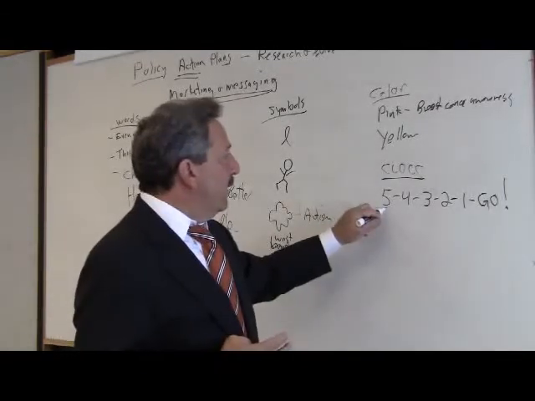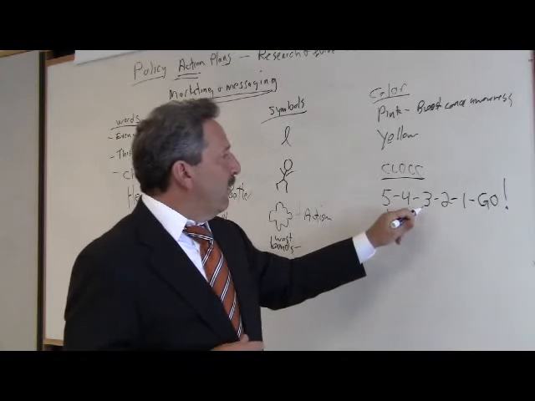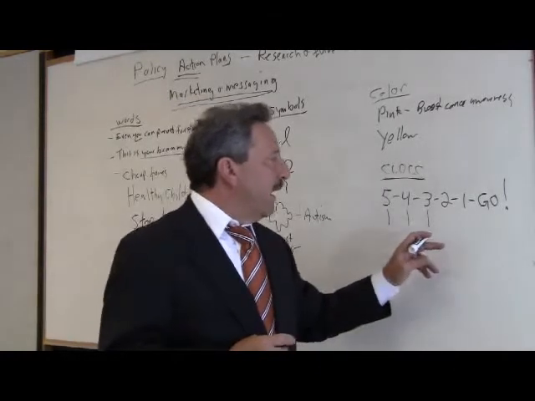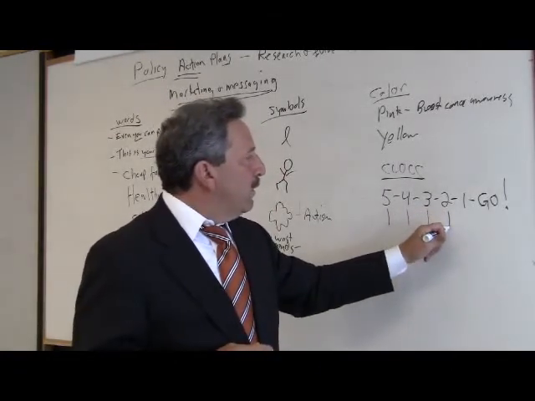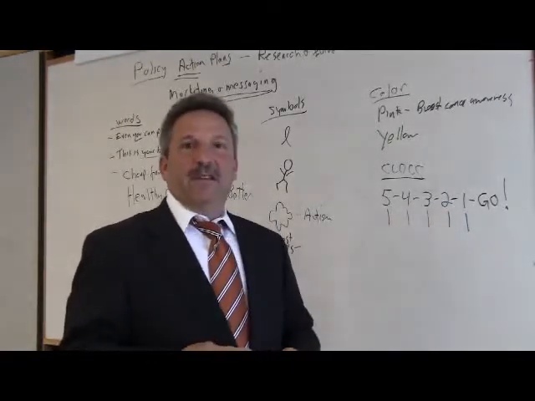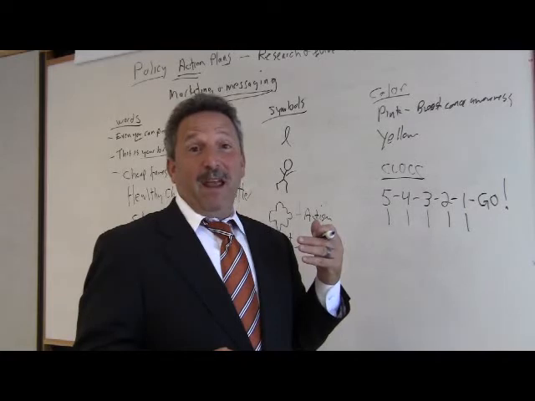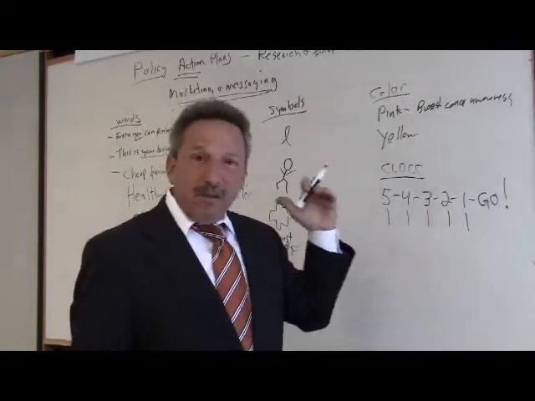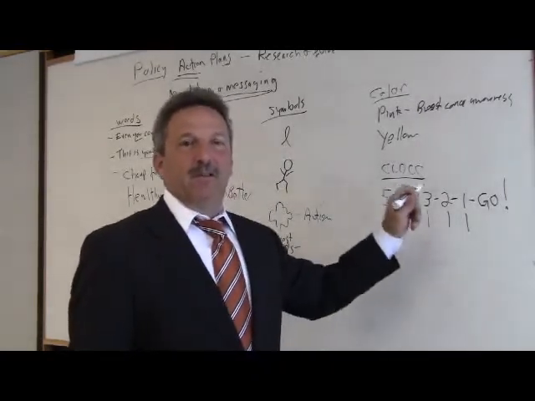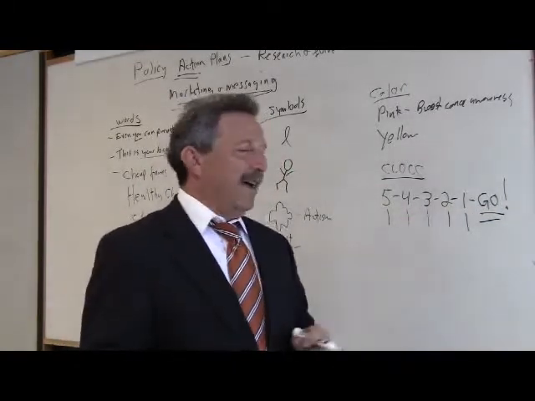supporting obesity prevention. 5 servings of fruits and vegetables, 4 glasses of water, 3 servings of non-fat dairy, 2 hours of screen time maximum, and 1 hour of physical activity. Now, see, I knew those off the top of my head. I'm able to remember that because of this messaging that they've given me. This 5, 4, 3, 2, 1, go, meaning let's be physically active, was kind of an add-on.